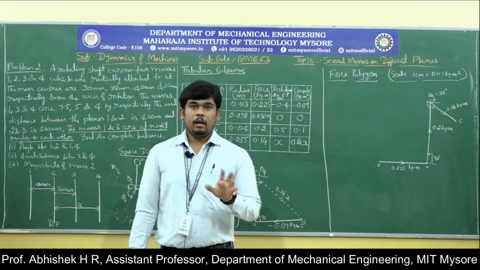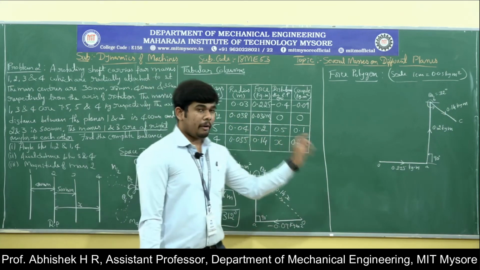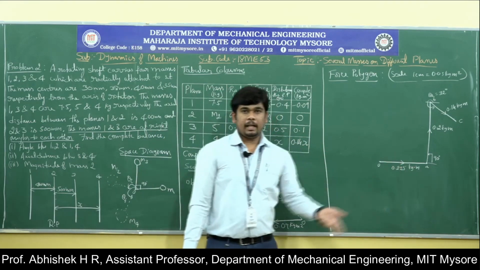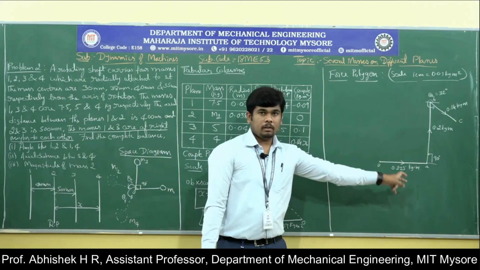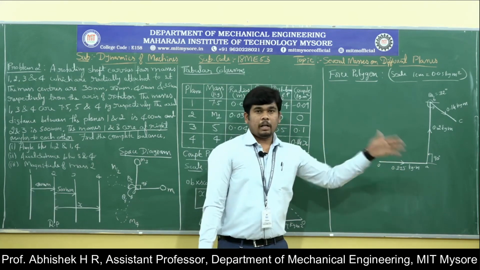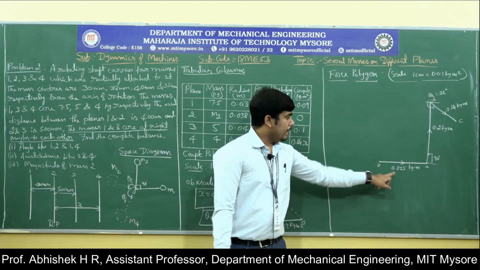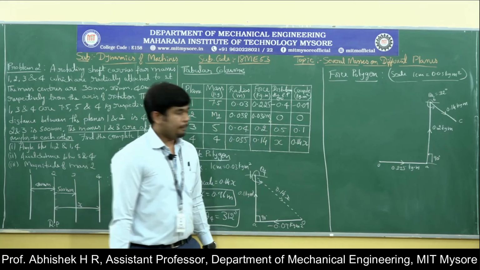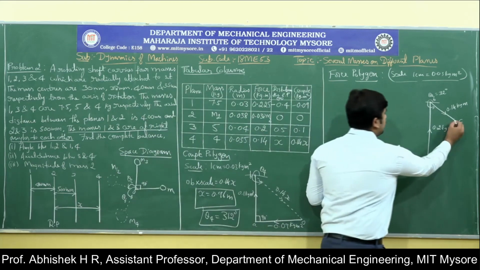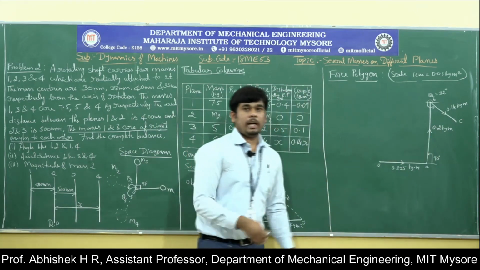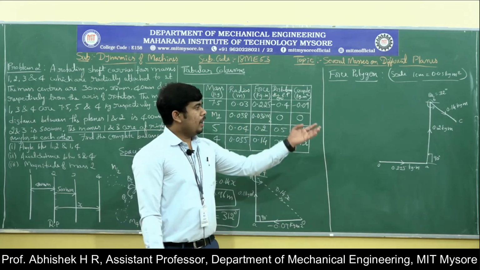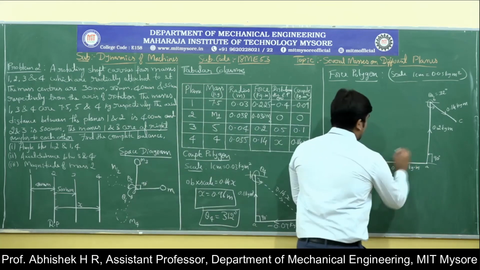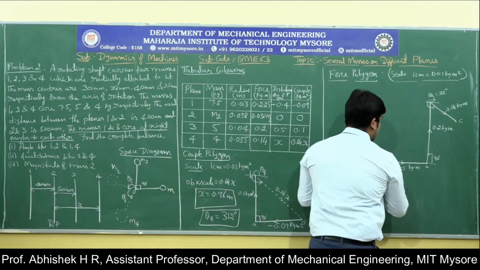While constructing the couple polygon and force polygon, for each and every step you need to denote it by some terms like O, A, B, C, D, and also mention the direction in which you are continuing with the magnitude values. Then also you need to represent the actual values of force and couple. So now this is my end point. Thereafter I do not have any other angular position values. Now I will just close the force polygon. This is the end point and this is the starting point.